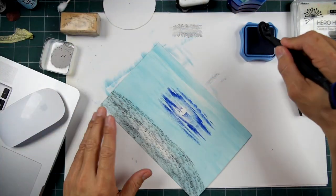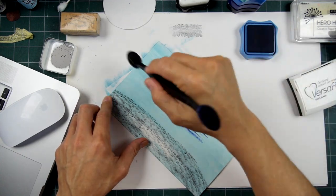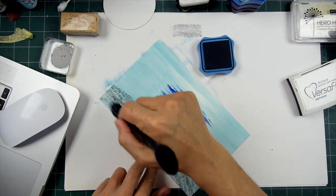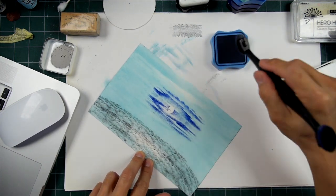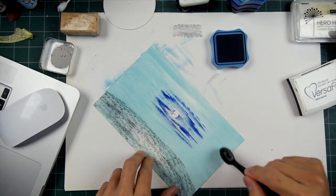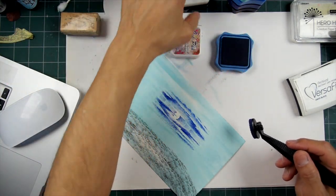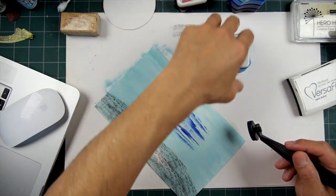Any kind of light blue, if you have a Memento Summer Sky or something like that, you can use that. If you have the reinker for this Marvy, that would be fine. And you're only going to have to get that amount of coverage with your first color, too. That degree of saturation into the surface of the paper. Let me switch these back out here. Put this black one in with my black right there.